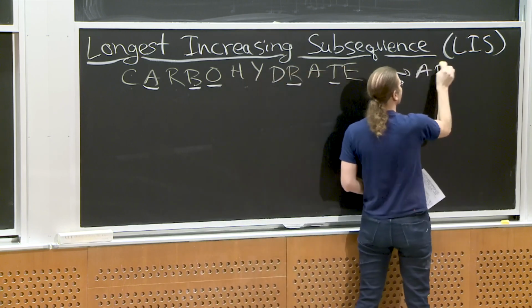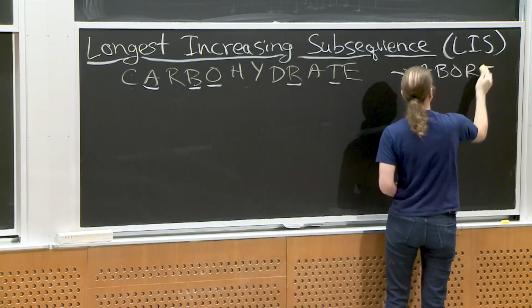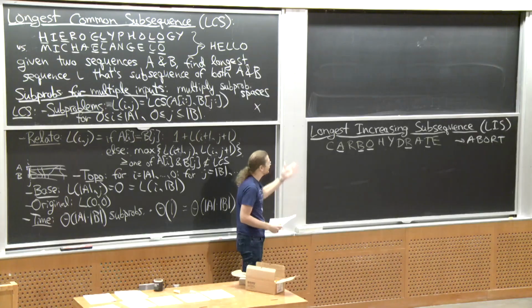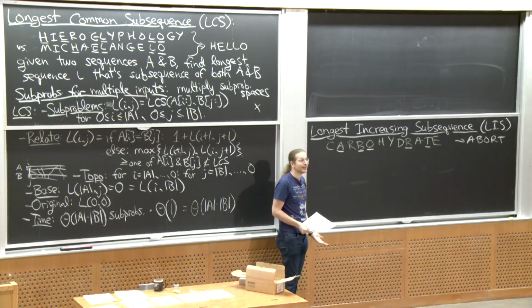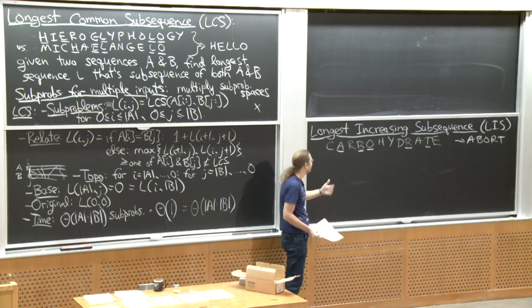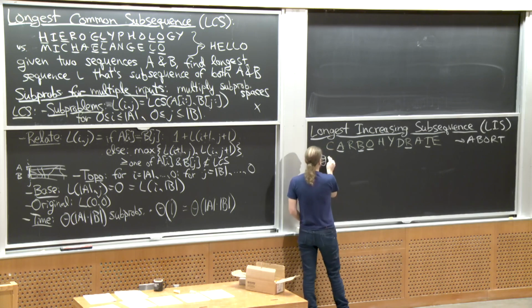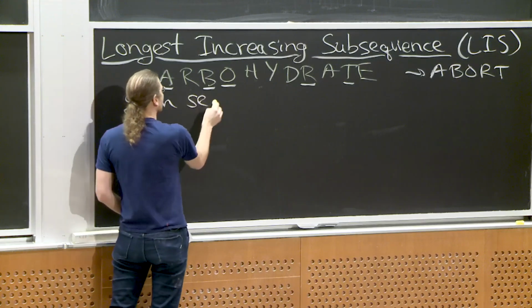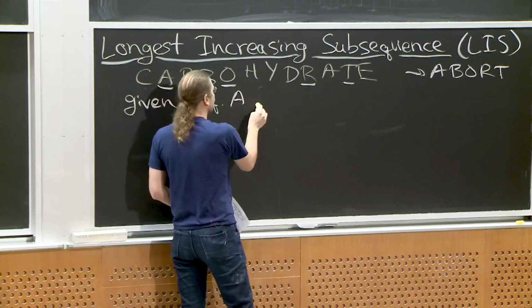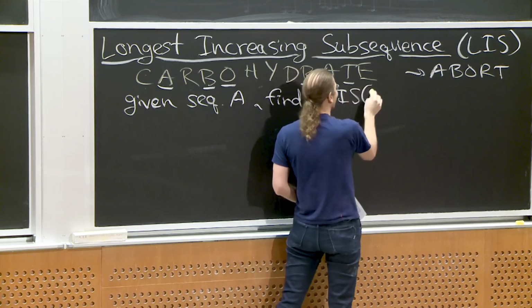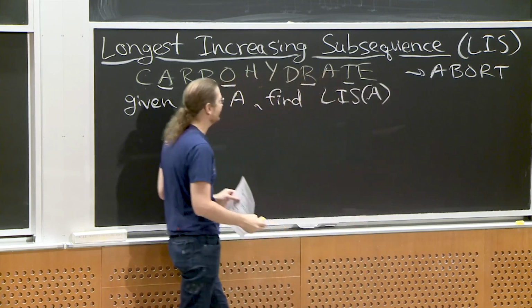There aren't very many English words that are increasing, but there's some, and I looked through all of them because I just implemented this dynamic program we're about to write down. It took me like 2 minutes to write down the DP, and then more work to read the dictionary and look for cool examples. So in general, we're given some sequence A, and we want to find the longest increasing subsequence of A, the longest sequence that is increasing.